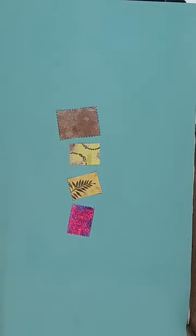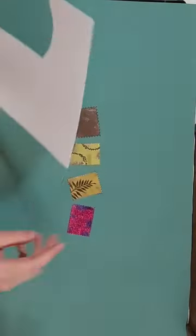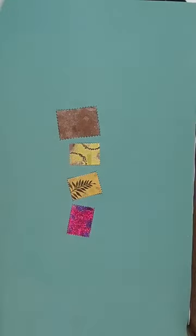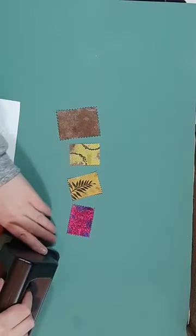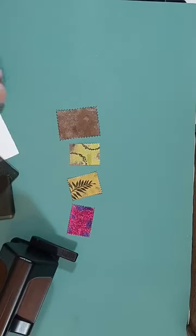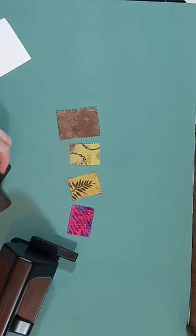Let me see. I have a piece of soft finished cardstock. How everything looks depends on what paper you use. So, just a piece of paper, and then I make the tiniest one.